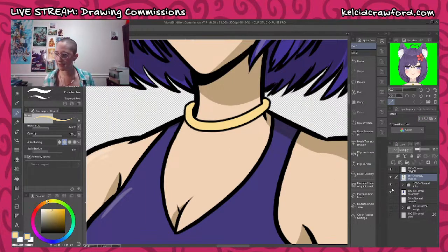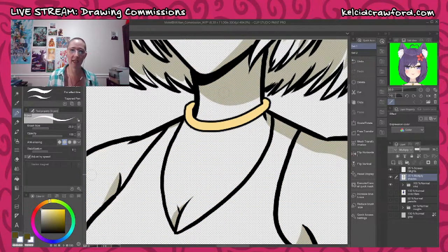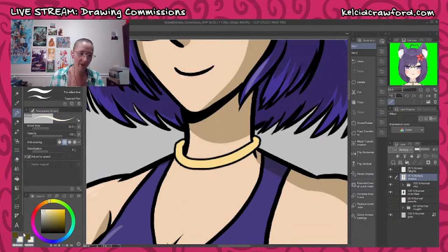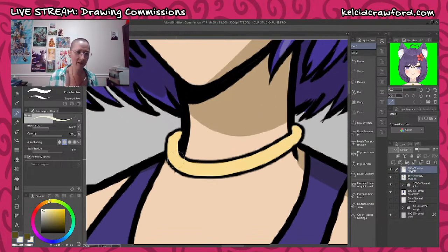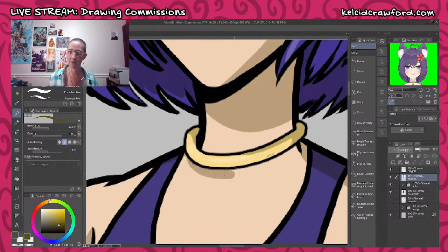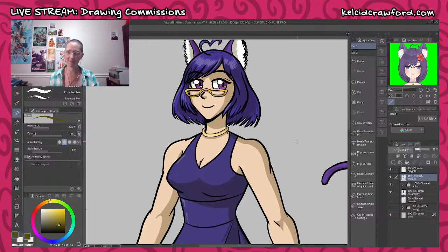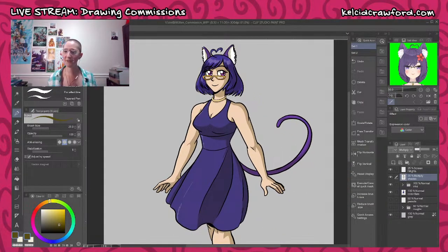Okay. Oh, let's actually get the shade and the highlights again. I think there were some highlights over here. Yeah. Okay. I'm going to add the highlights real quick first. And then the shades. Oh, wrong color. That's better. Oh, and a little layer underneath. And voila! Yeah, it makes it look like a simple necklace that way.